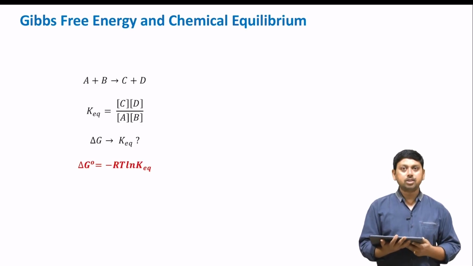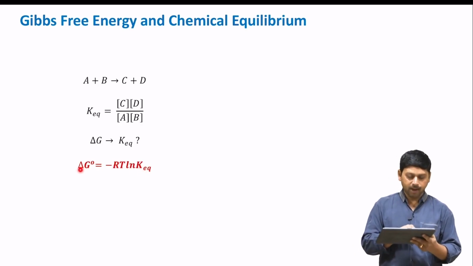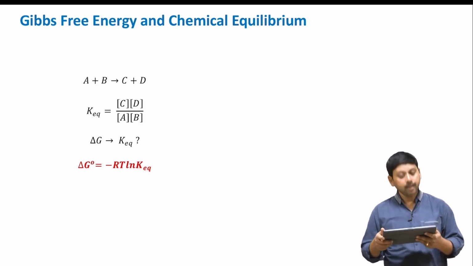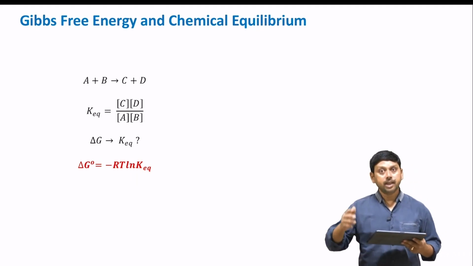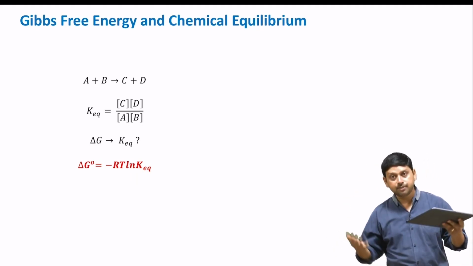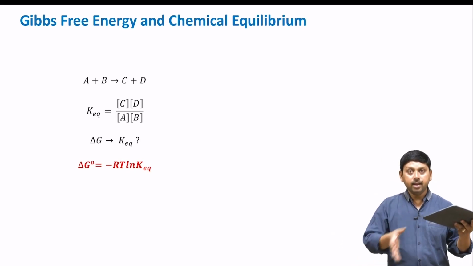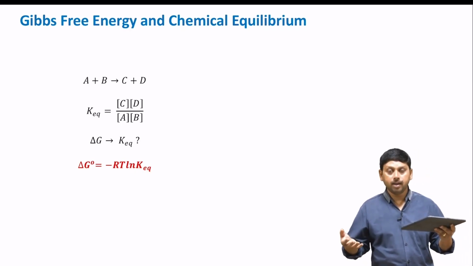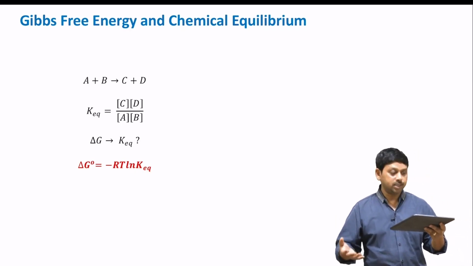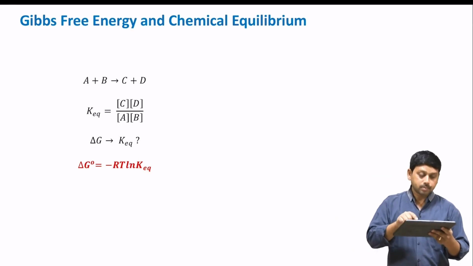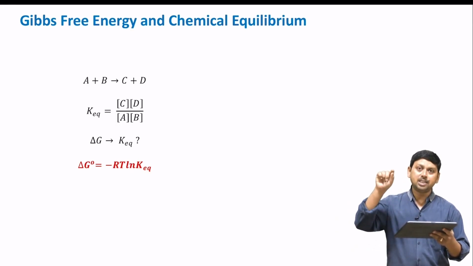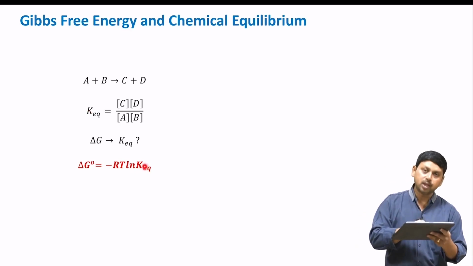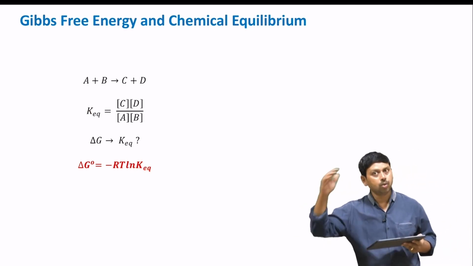How? This is governed by this particular equation, delta G is minus RT ln K equilibrium, which means K equilibrium is e to the power minus delta G by RT. Imagine e to the power minus delta G by RT. If something is more stable, then e to the power of that difference will dictate the number in that particular sense. For example, if I have C plus D more than A plus B, then K equilibrium will be more than 1. If K equilibrium is more than 1, delta G will be negative. So, the process will actually go to the right side.